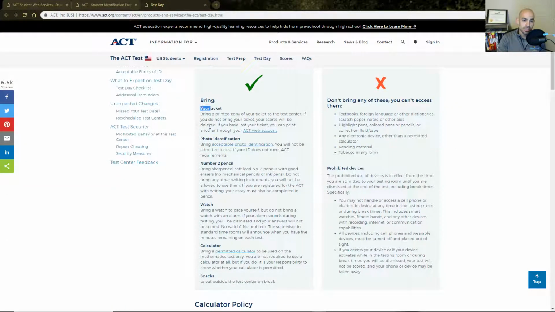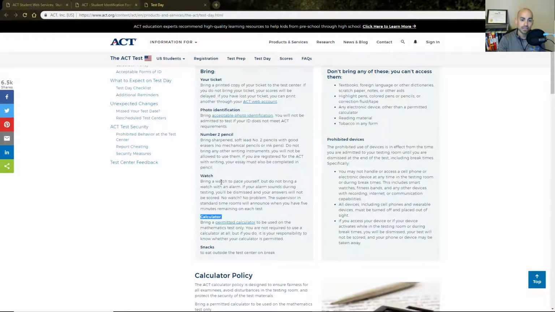They want you to bring your ticket, that ID that we mentioned. Number 2, pencils. They should have a plural at the end of that for the sheer sake that if something goes wrong with one of your pencils. Do bring a watch because the proctors aren't necessarily promising to tell you how much time you have left, and you should be used to your own watch instead of wherever the clock may be. It could be behind you, to the side, or not even in a classroom. Make sure you practice with whatever calculator that is on the list that we discussed in the last video. Make sure it's approved and you practice with it from day one. That way you're as familiar with that calculator and finding your answers on it as possible.